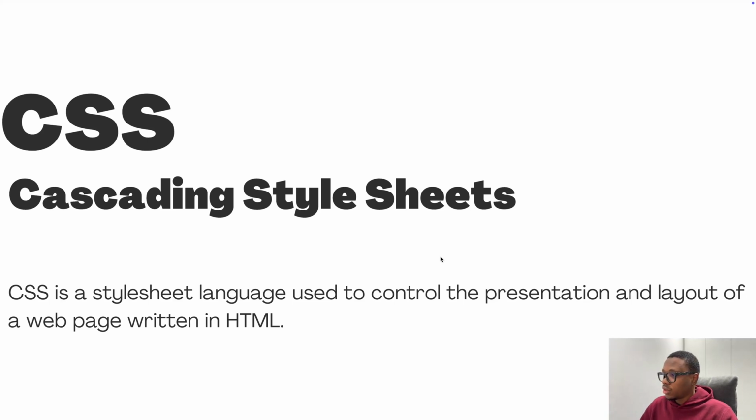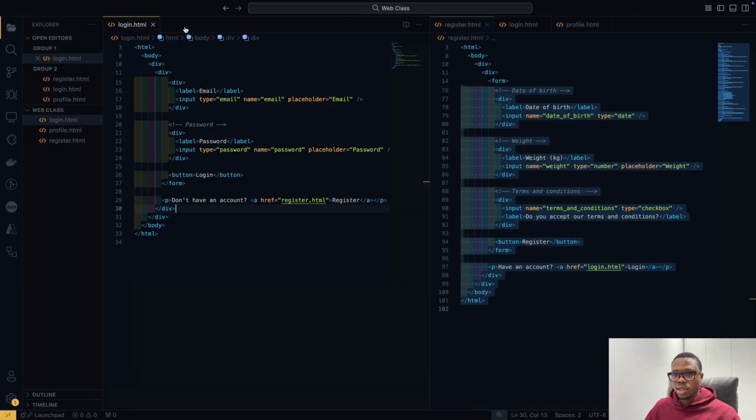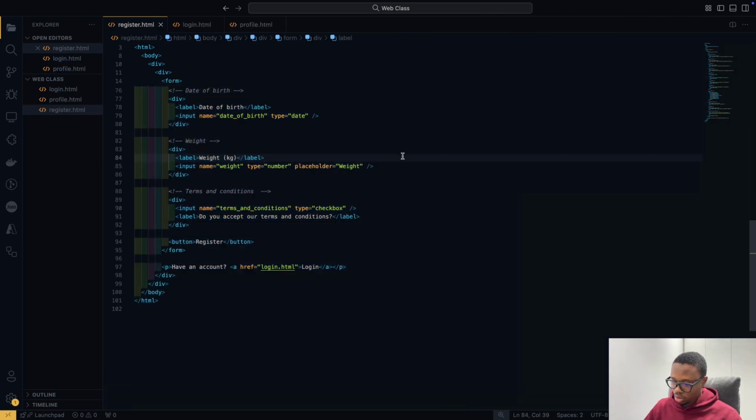Hi everyone. So in our last class, we talked about HTML. It was kind of like a wrap of HTML since we've been rushing through most of the things. I'm going to just quickly run through some of the things that we talked about, and then we'll proceed to CSS, since this class is majorly on CSS. I'll just pull up some of the things that we talked about in our last class. Let me do this.